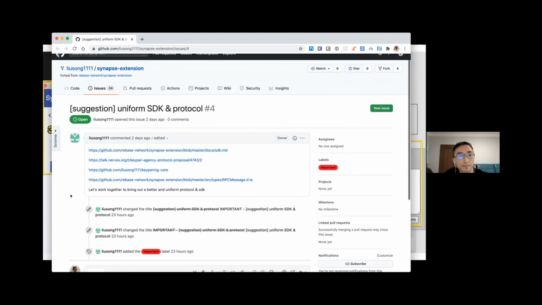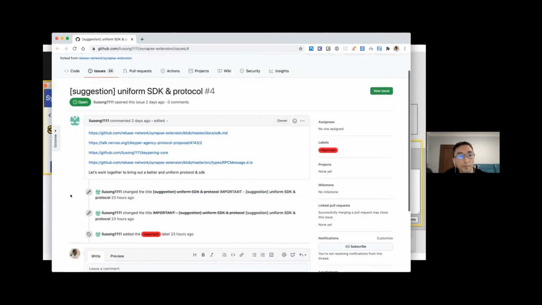Maybe we can get some time to talk about the Caper protocol. Caper uses Synapse, and Caper uses the same protocol and SDK, so we can unify them.